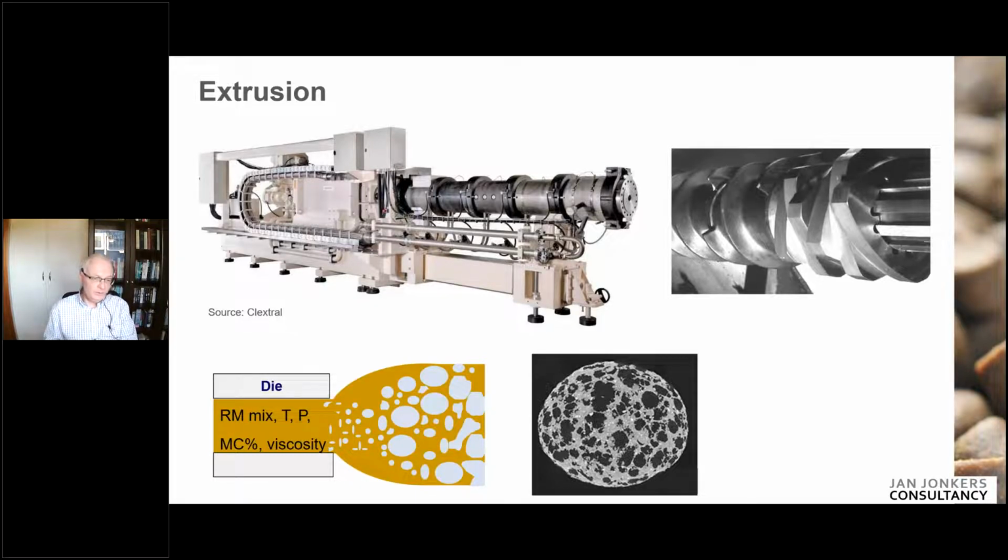So in the end, it's very important for the expansion: the temperature of the mix just before the die, the pressure, the viscosity, the moisture content, the raw material mix itself is very important. Smaller amounts in the raw material mix can already have an impact on what the pore structure is. So you have a lot of things to play around with and to influence these pores and the structure of the pellet. That also has a direct link with how the pellet will behave further on and what the quality of the pellet is.